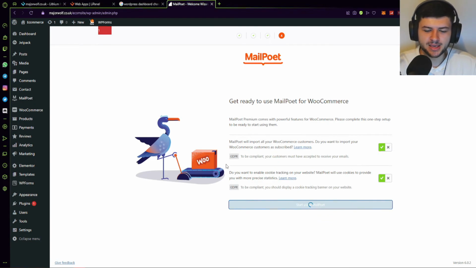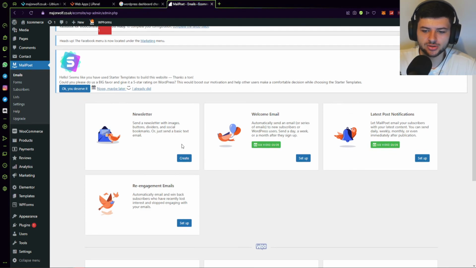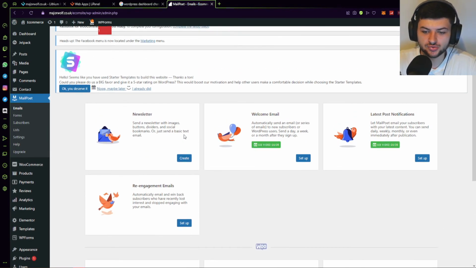So basically MailPoet is going to kind of scrape all your customers, because when they use WooCommerce, they type in their email in the shopping cart or when they create an account, and it's going to scrape all their emails so you can use them for email marketing, right? And we'll use MailPoet to then send all those users emails. So we could set up a welcome email to welcome people on our newsletter list, or to send people that we've scraped their emails for.